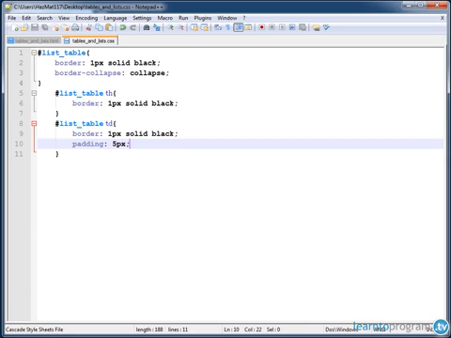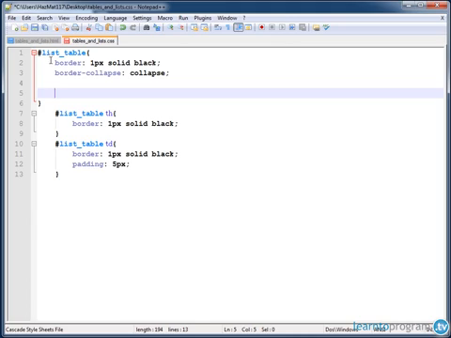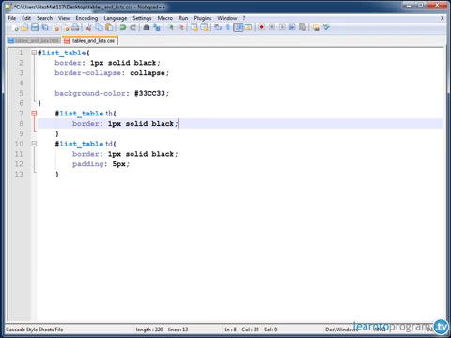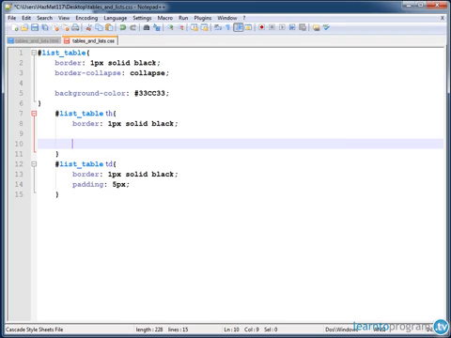Before we head back to our browser, let's also add some color to the table. Notice that our general table rule is less specific than the rules for our header cells and general cells. That means that whatever we declare for our general table rule is simply going to act as a default until we update the value in either of these rules. So let's set a default background color to a light green. And then in this rule, which ends up defining the table's header cells, let's change the background color to a darker green.